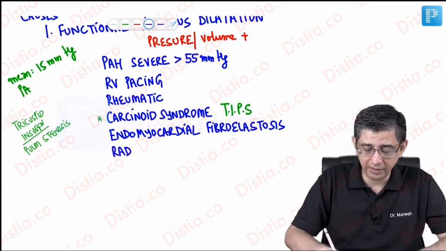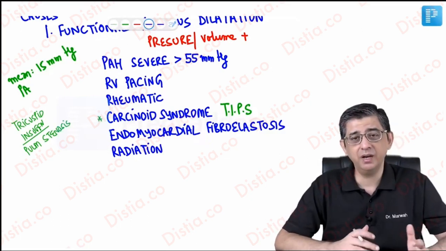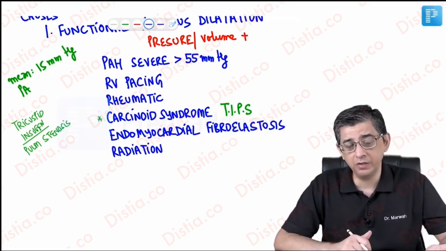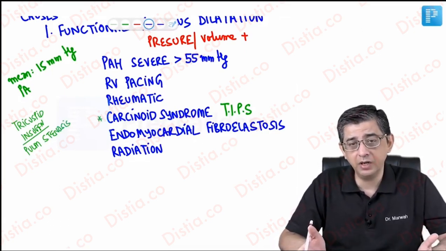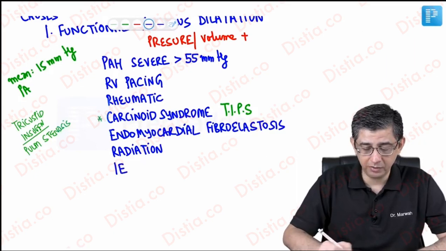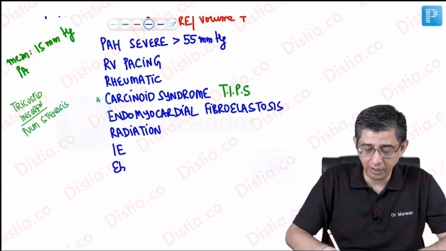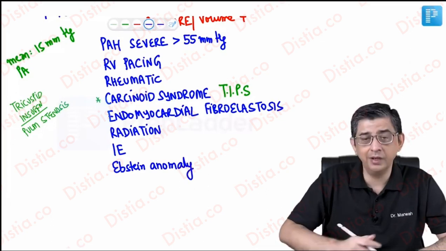My next patient has received radiation to the chest. He could be a case of Hodgkin's lymphoma with massive hilar lymphadenopathy, and radiation was given to relieve the superior vena cava syndrome of the patient. But then the bad news is it will contribute to damage to the heart as well. Infective endocarditis, the vegetations can be damaging the annulus per se, or we can have a pediatric terminology coming up here. Ebstein anomaly is associated with tricuspid regurgitation.